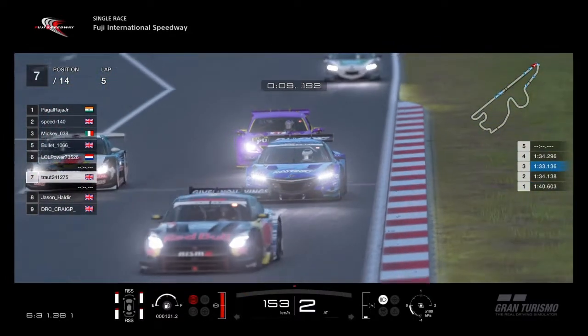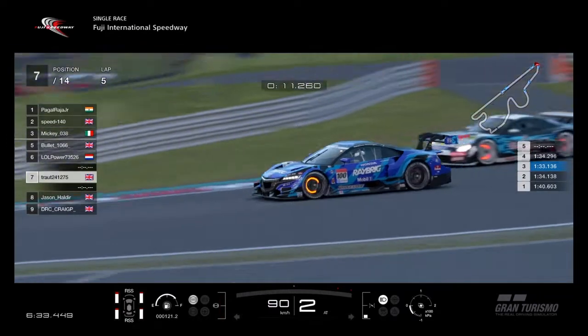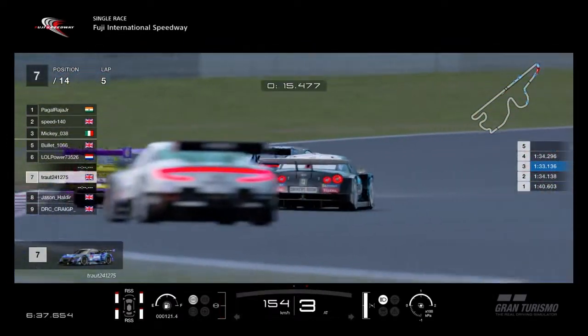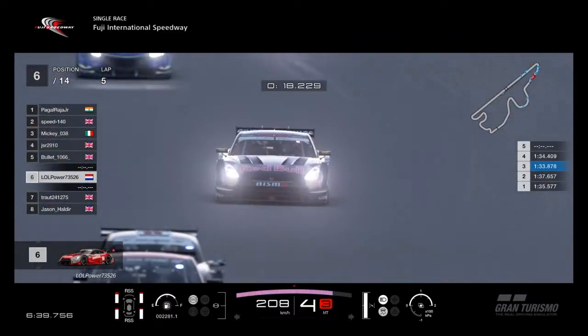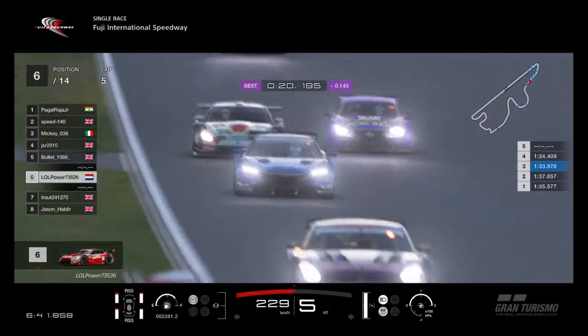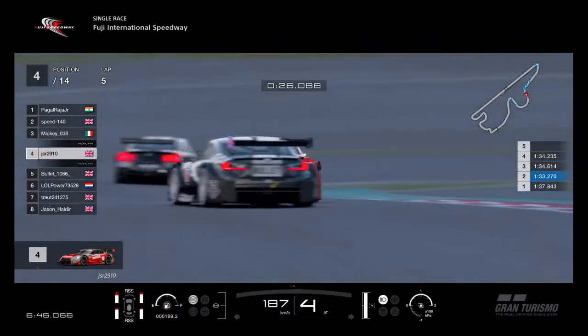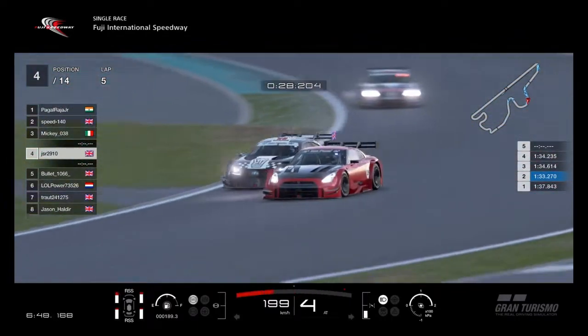Craig in the background there having a cheeky look, see if he can get any positions out of this. He might be able to if we stick there. No, he cannot. He's going to tuck in, and Low Power there. Trout there getting in front of Jason, who's fallen right down the order. You remember he got a monumental start. Anyway, back to the fight for the podium.